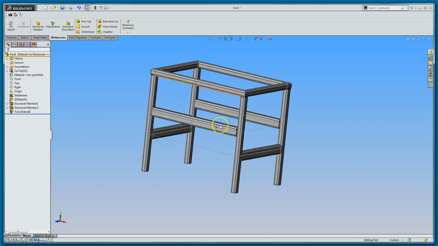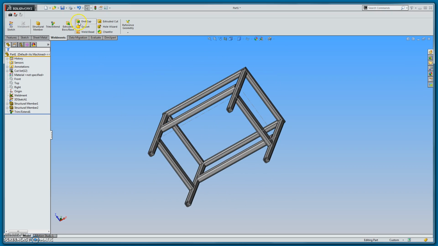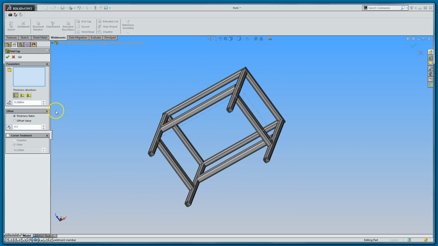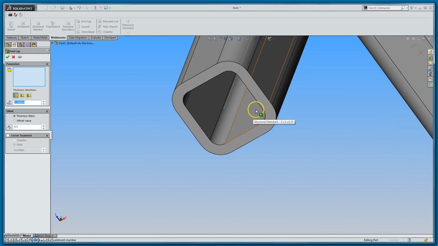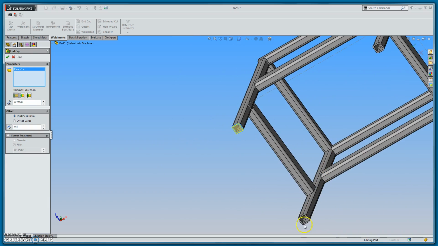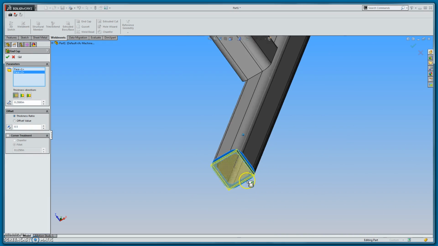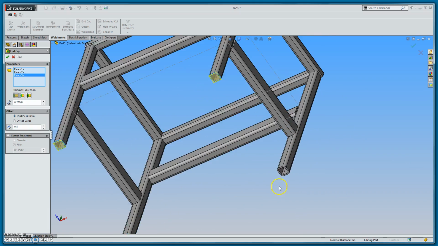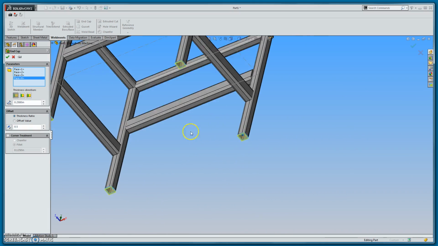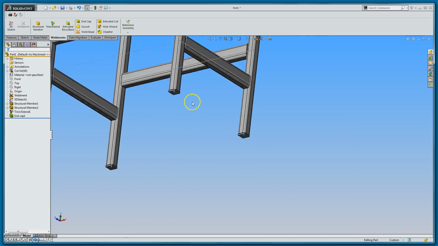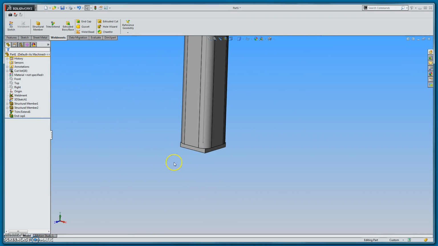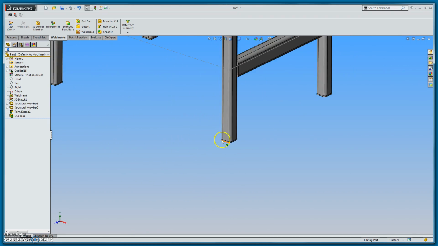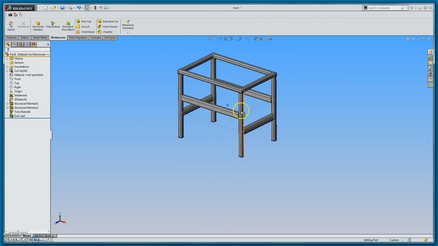One last thing I wanted to show you was this end cap feature. This is really cool. So let's say I want to put a 1/4 inch end cap on here. I could change that. All I do is tell it the ends of the pipe. This is so cool. Boom. I now have end caps on my pipe. And that's going to be something I can call out in the drawing.